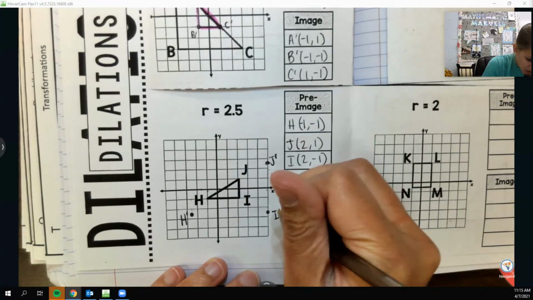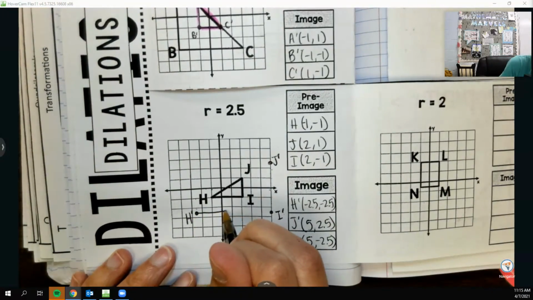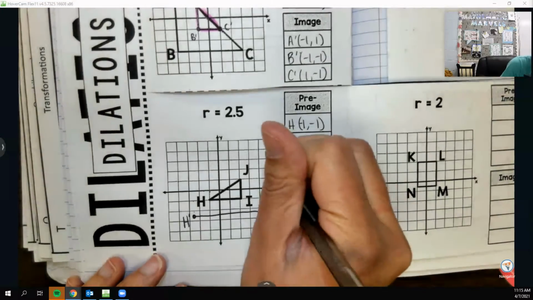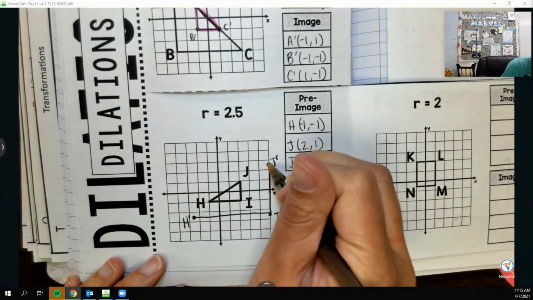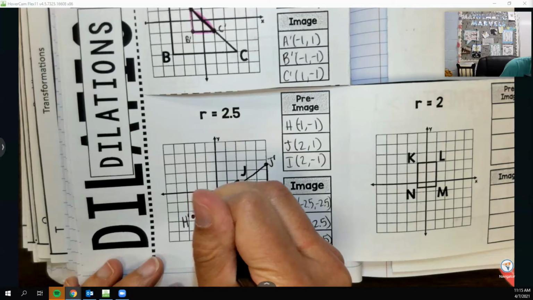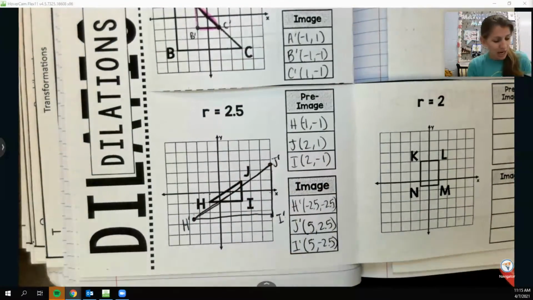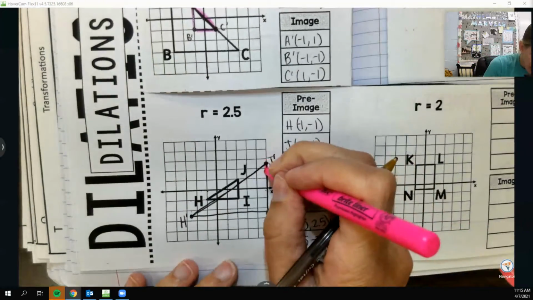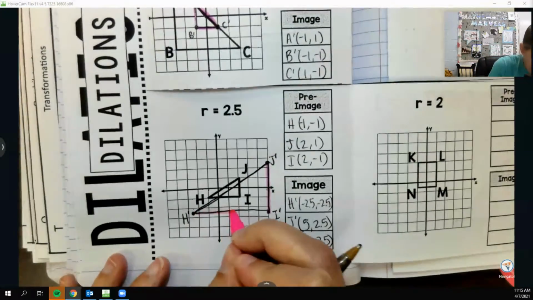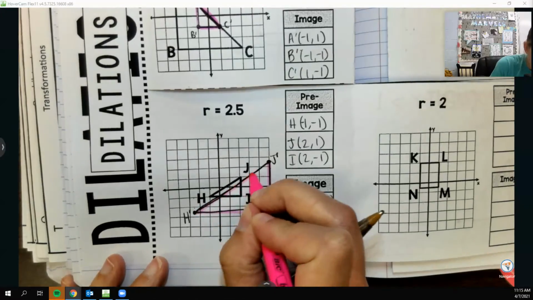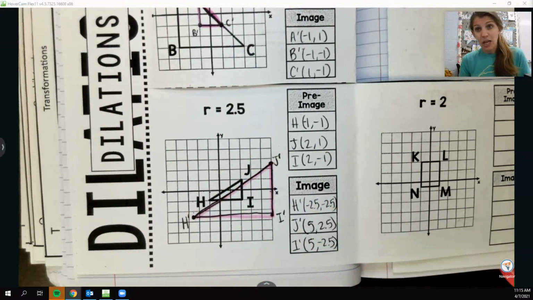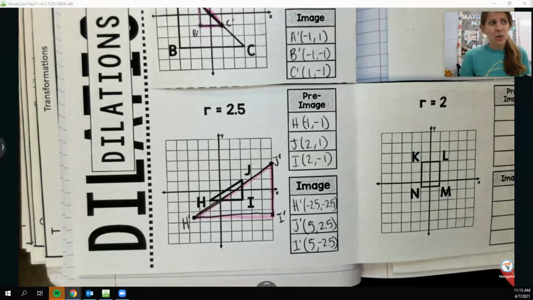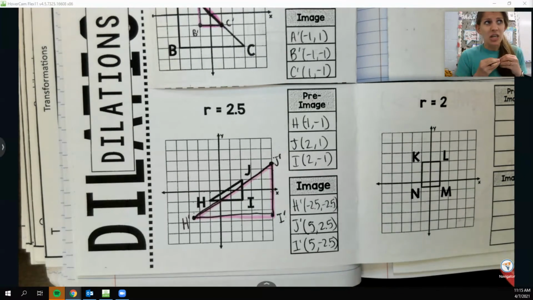Now, this one is a really good one to point out the fact that my right triangle should still remain a right triangle, even though it's larger. And again, it did get pushed out, which was going to happen. But it's still a right triangle. And it needs to be because it is going to be similar to the first shape. So just because you're dilating it, it's not going to change the general form. It's just going to make it bigger or smaller. So hopefully that makes sense.